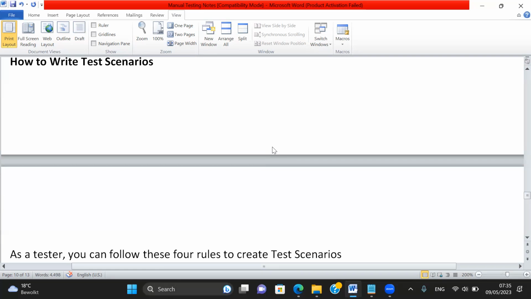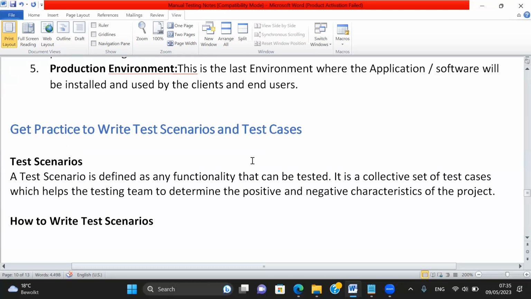A simple test case is nothing. See, what are the test steps? What Ashwini said, the same thing: what we are going to test and how we are going to test it. The test steps, test cases, everything, we will look into tomorrow. It will be very interesting. So just remember: a group of test cases forms a test scenario, and a group of test steps forms a test case. That's it.